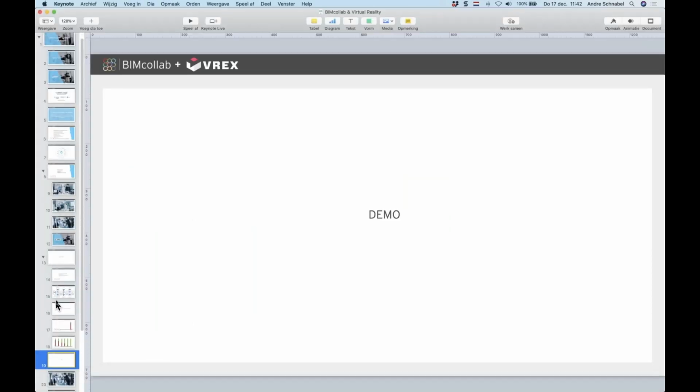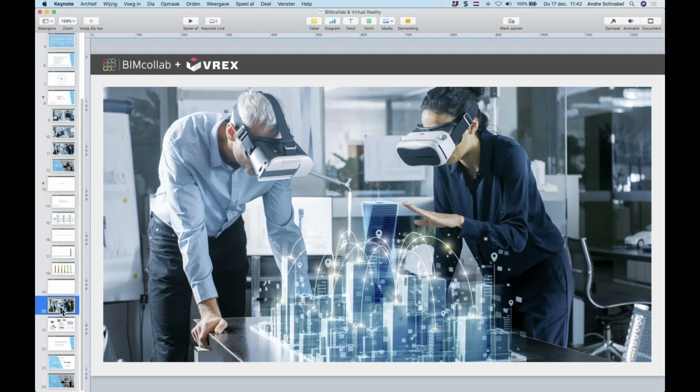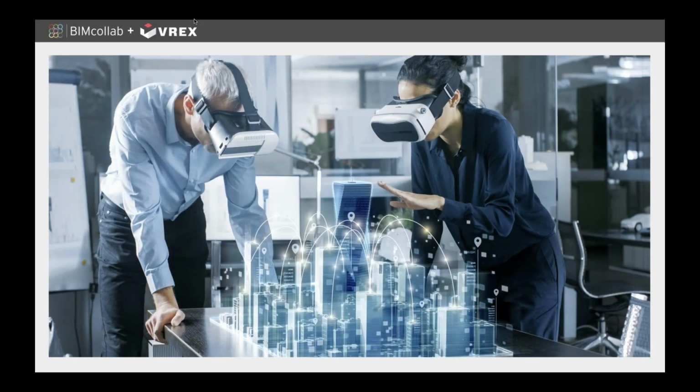Going back to the presentation, using virtual reality is key to understand better, and also to have the assurance that when the team has agreed on the solution, they have done this together. So the modelers also know what to do, and the decisions can be.